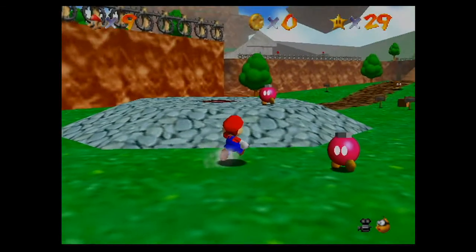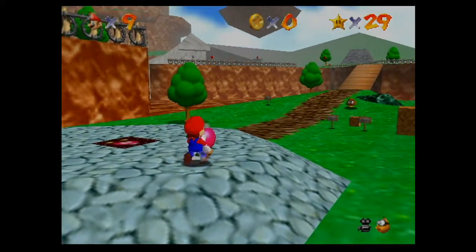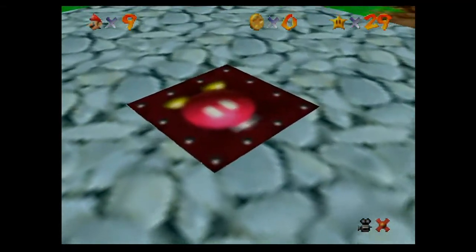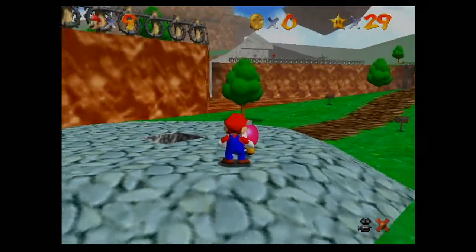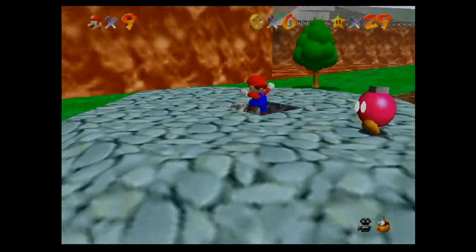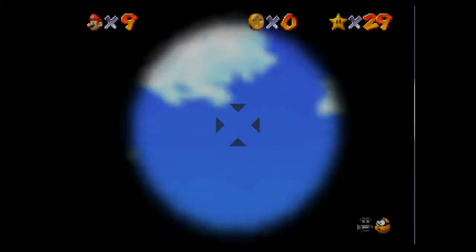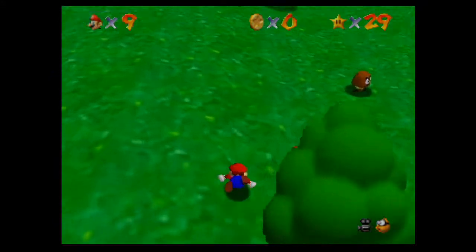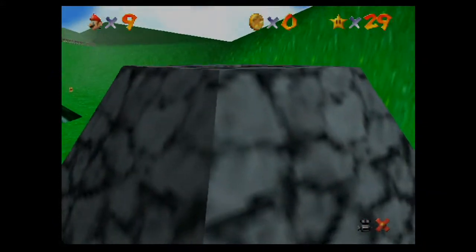And we're just gonna shoot to the island in the sky. The easiest way to do that is to get these cannons opened. All cannons owned by the peaceful Baboms. The peaceful ones. How are you peaceful? You're bombs. I have no idea where I just launched myself. But luckily, it was next to the right cannon.